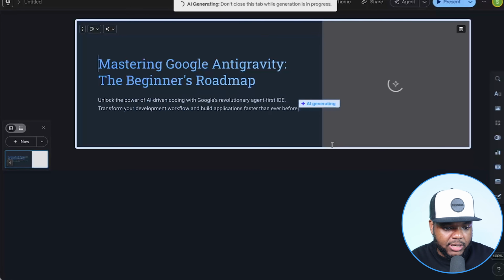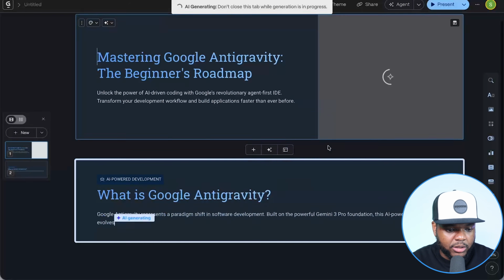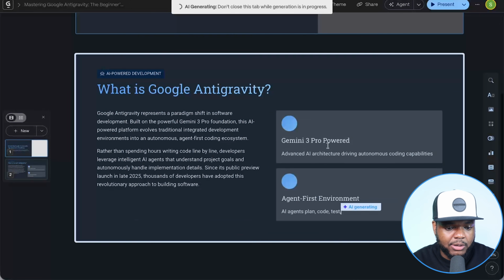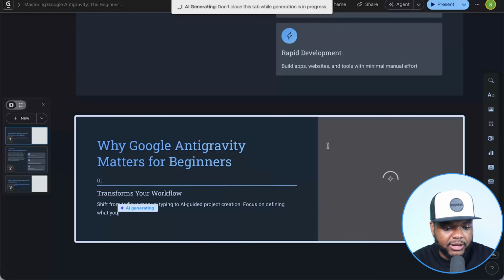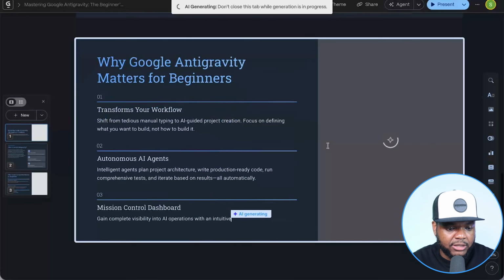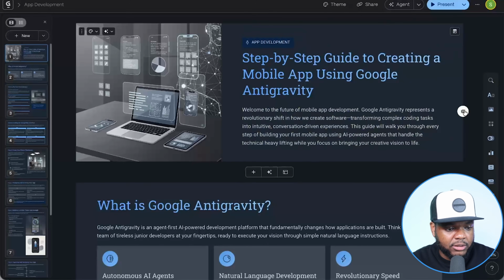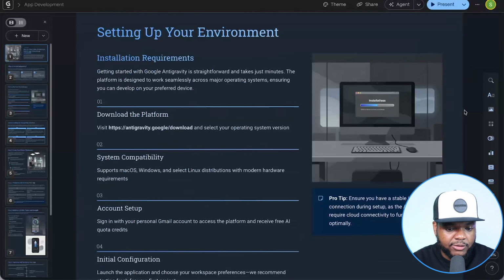So right there, as you can see, it's now writing everything out word for word. So this is basically how it's going to work. It's going to write everything for you. I'm not speeding up anything. All of the graphics, all of the text, everything you can see, the structure of it is being done purely from AI. But here we have it. This is what the first draft is going to look like.